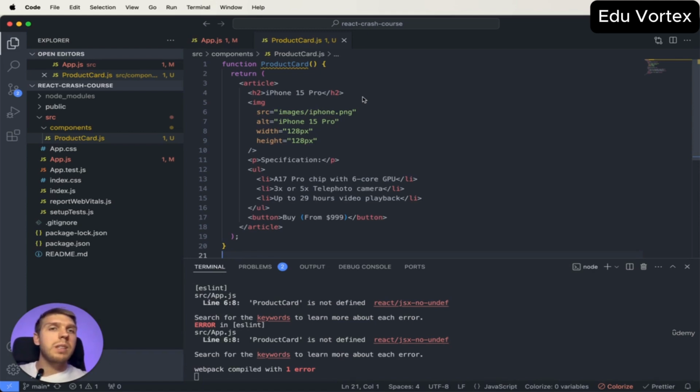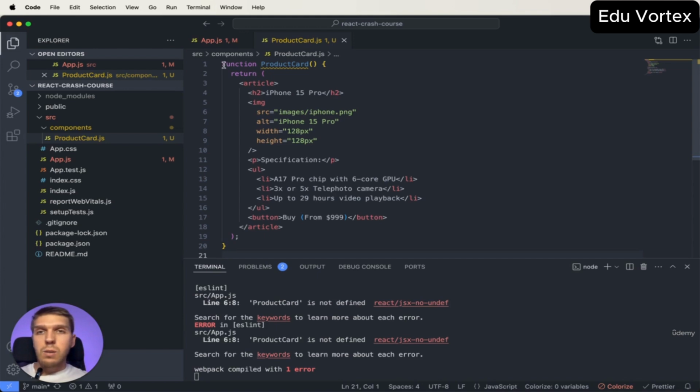Components can be exported in two ways. There is a named and default export. In our course, we will use the named export because it allows us to import multiple components from one file in case we need it, and it's strict in using the same names during the import. So I will show you an example about it later.